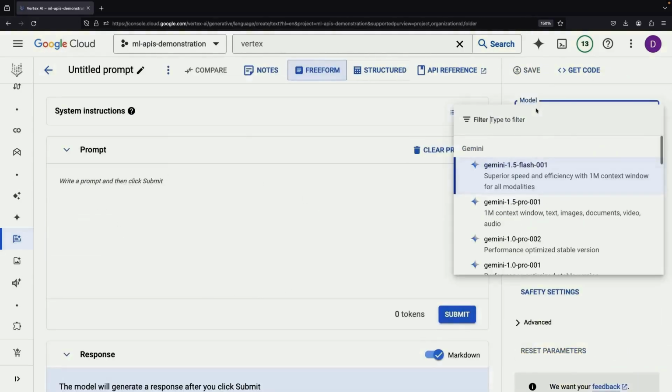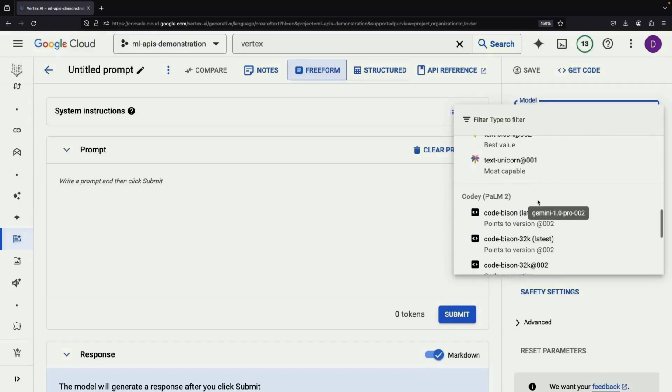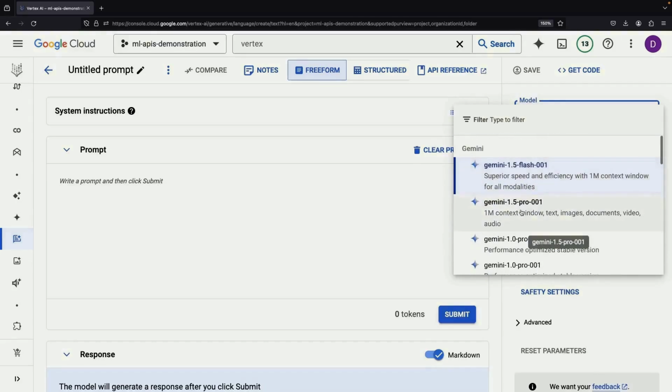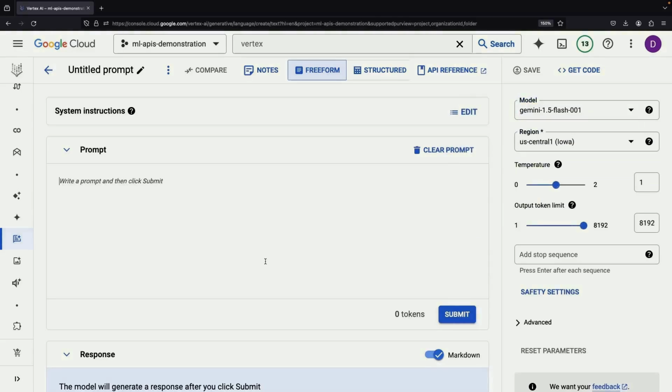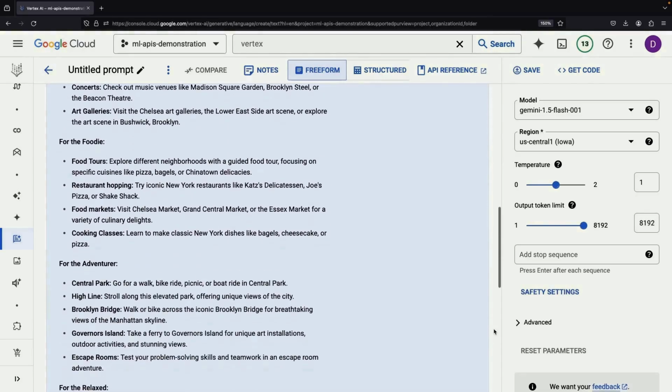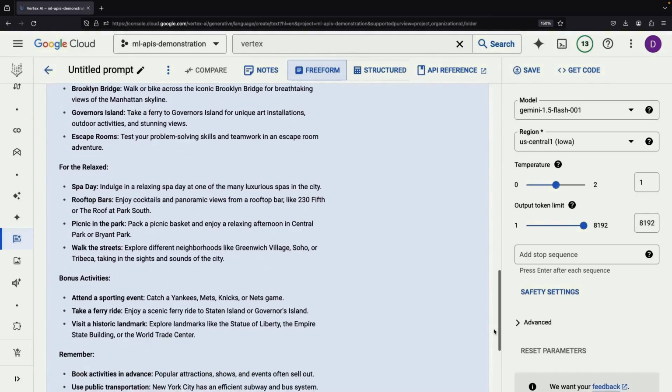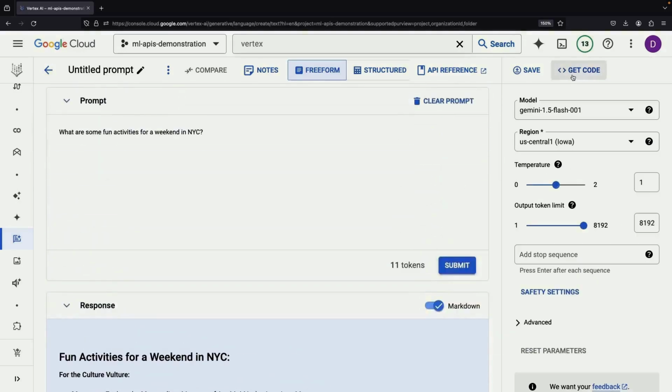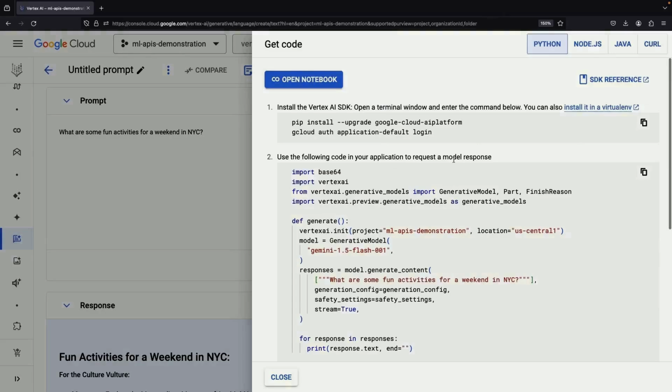We'll be utilizing various LLMs, which could be ready-made or custom models that you fine-tuned yourself. We'll toss in a prompt and brace for the response. Fantastic! It seems like we got an impressive response back here. This Get Code button can offer us some help when we're using this API. Let's shift focus to a pure API call here.